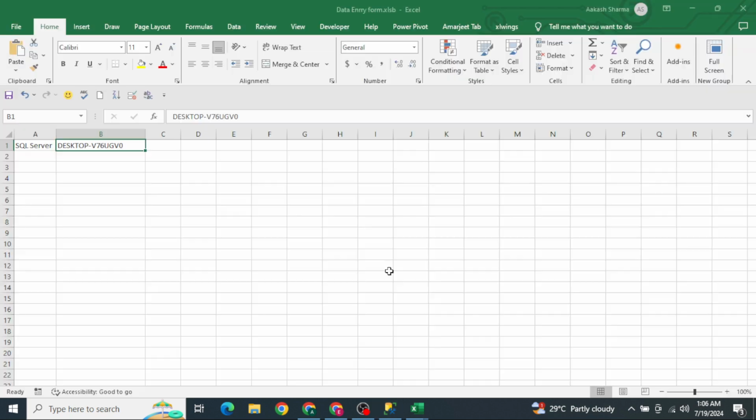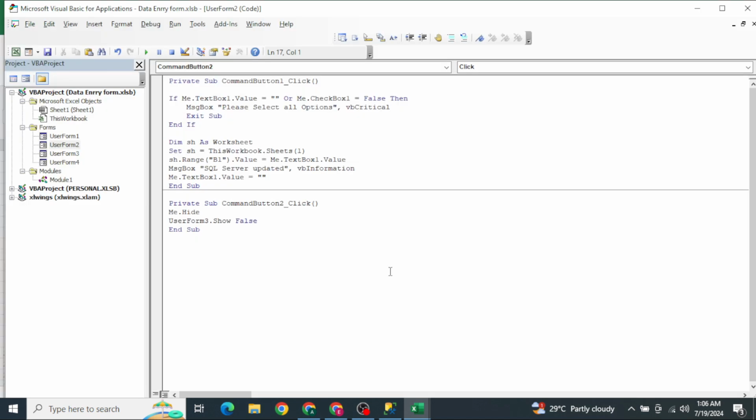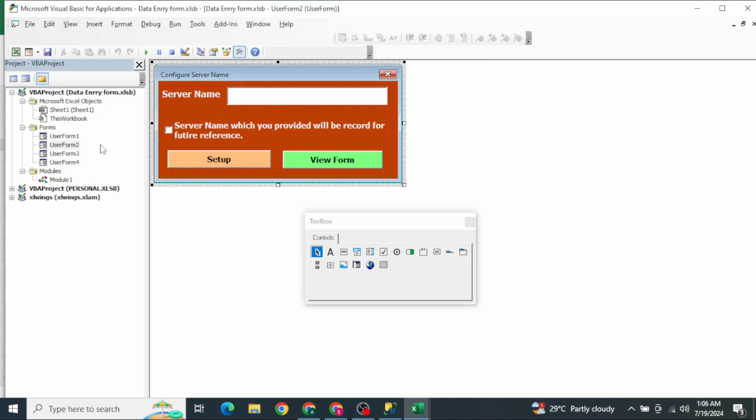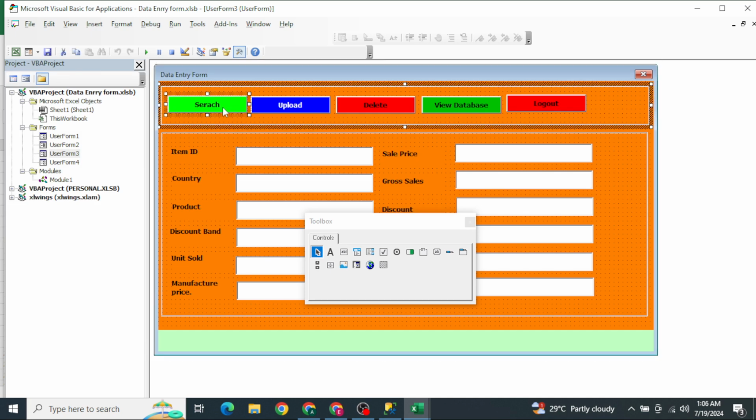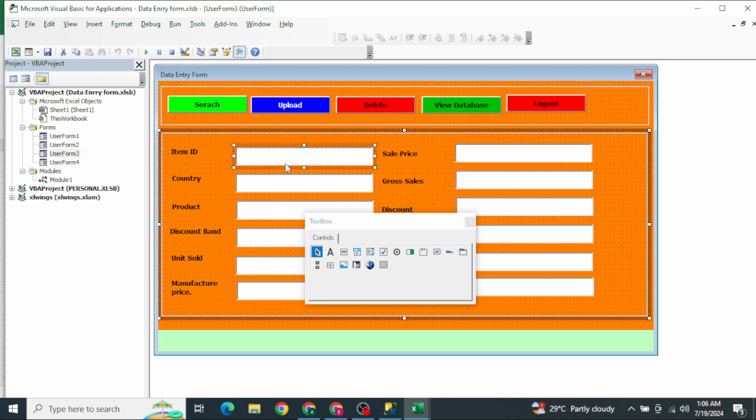Let's do it. Come here, Alt F11, click on UserForm3. We are working on the search. This is TextBox1.